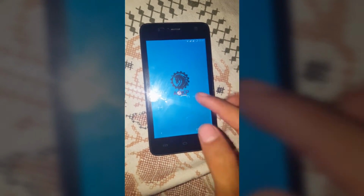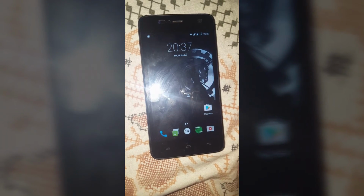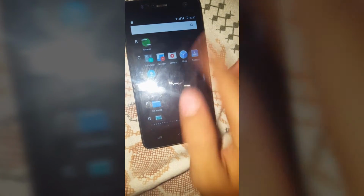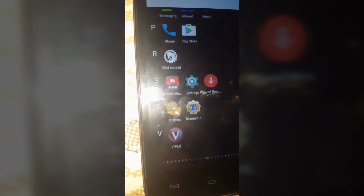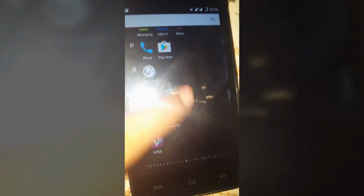Yeah, so guys, here it is. Let's hit start, and damn, you see that? That is what I'm saying. That is known as a wallpaper. My gosh. And as you can see, it comes pre-installed with Titanium Backup, and comes with Wiper. It comes with Gerrit, whatever that is. I'm not a professional in these things, so I don't know what that is, but it's definitely something useful.